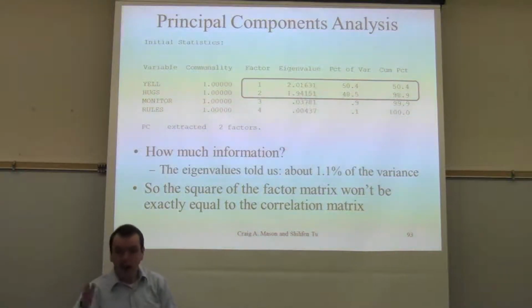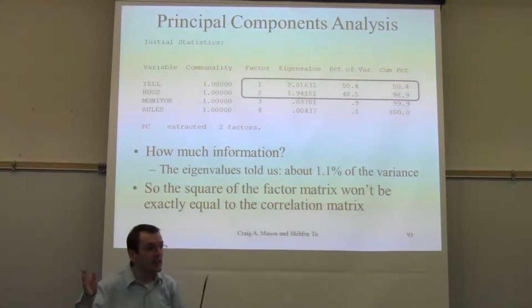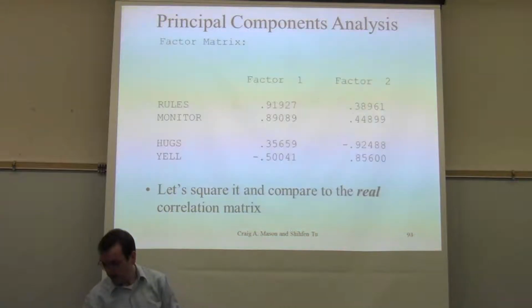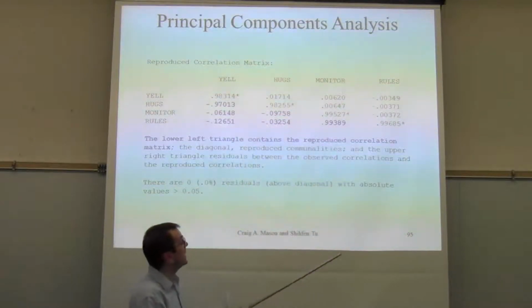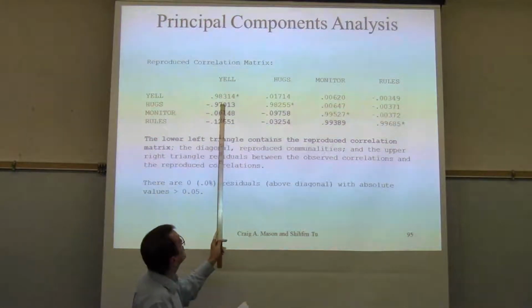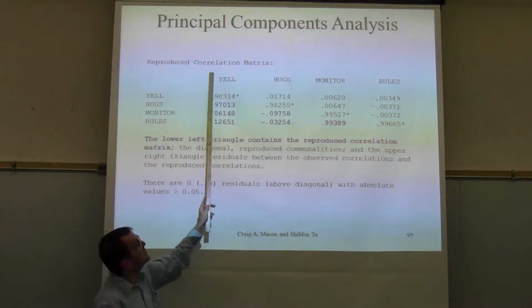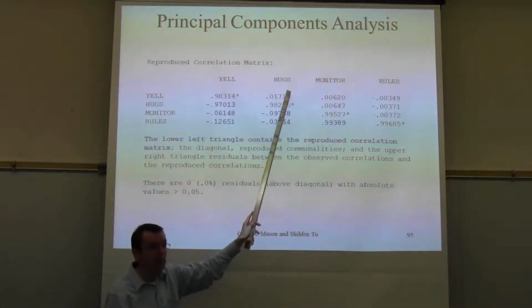We know, again, now if we square that factor loading matrix, it's not going to exactly give us the correlation matrix anymore. If we actually went through the process, here's what it is. We square it, we multiply it by itself. I hid those slides. What you end up with is, here's the correlation. You get what's called a reproduced correlation matrix. And if you do the output, this is kind of standard output it gives us.